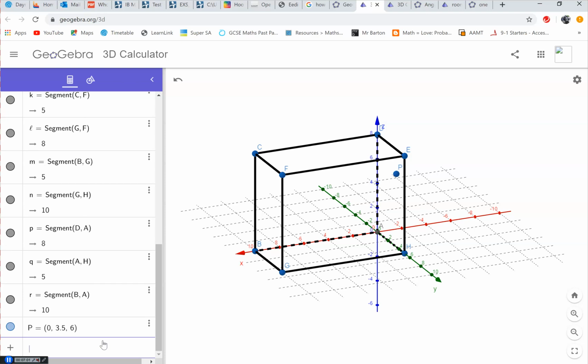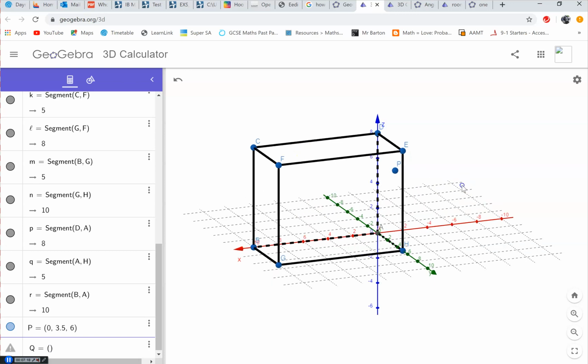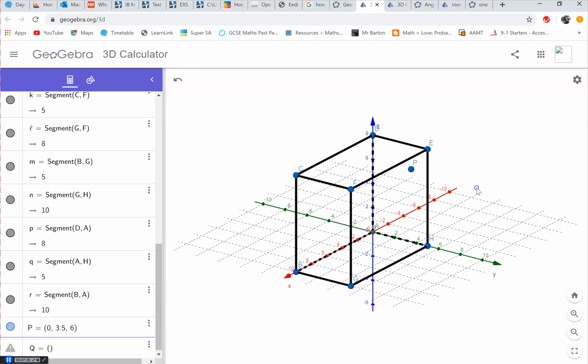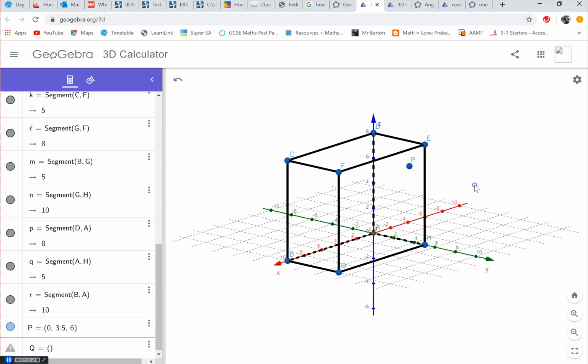And let's say the person, I better put the other mosquito there. So Q equals, we'll pick somewhere. Could be on the floor, could be on, let's go ceiling. So I'll come across on the x-axis a little bit, so we'll come out by 7.